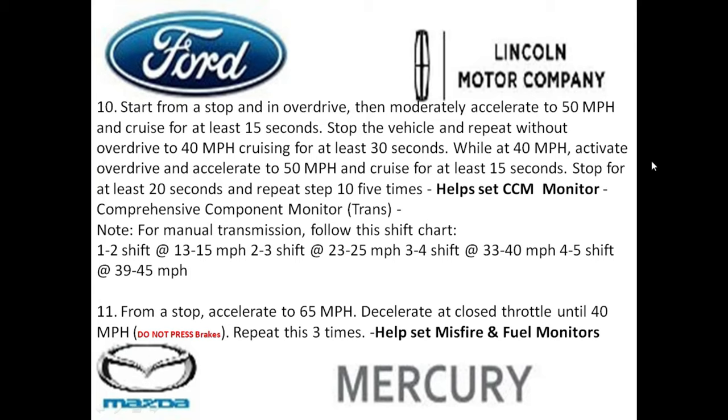And you want to stop for at least 20 seconds. And then you want to repeat everything in this section here, step 10, a total of 5 times. So this step 10 can take a few minutes. And if you have a manual transmission, these are the shift points. So you want to shift from first to second at 13 to 15 miles an hour and so on.